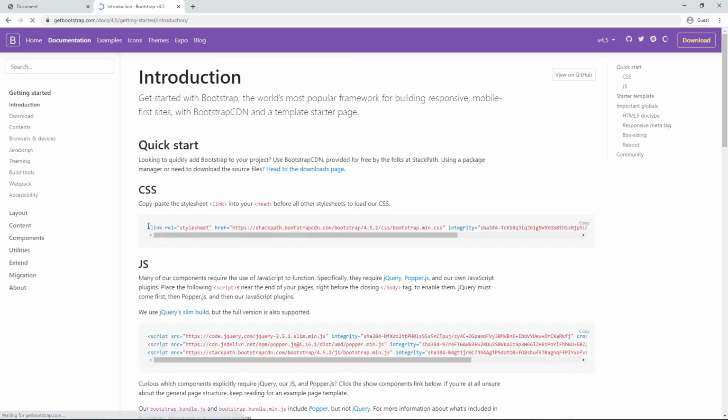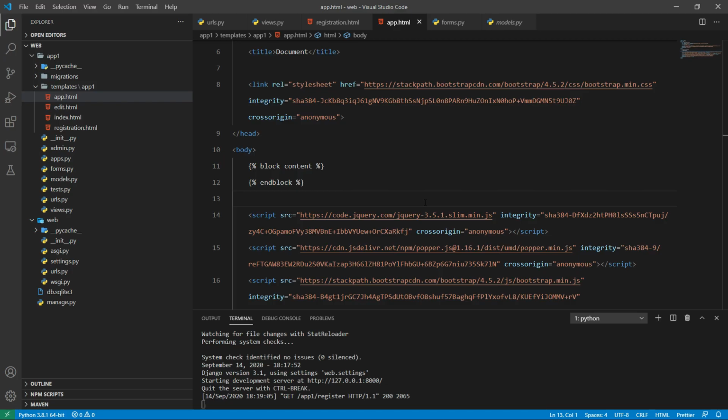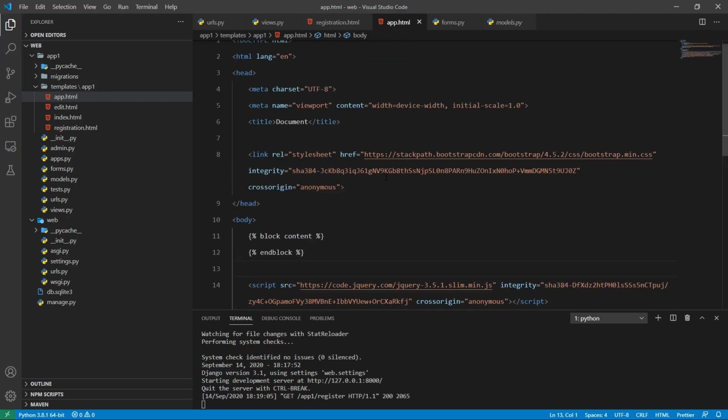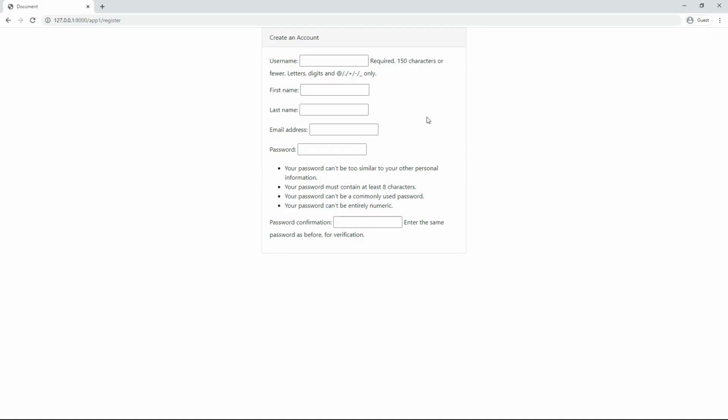Go to Get Started, and from here we can copy all the CSS and JavaScript files. Here I have added all the CSS and JavaScript files of Bootstrap in the app.html layout file. Now once you save this and get back to our browser, you will get a similar output. So here Bootstrap is working perfectly.